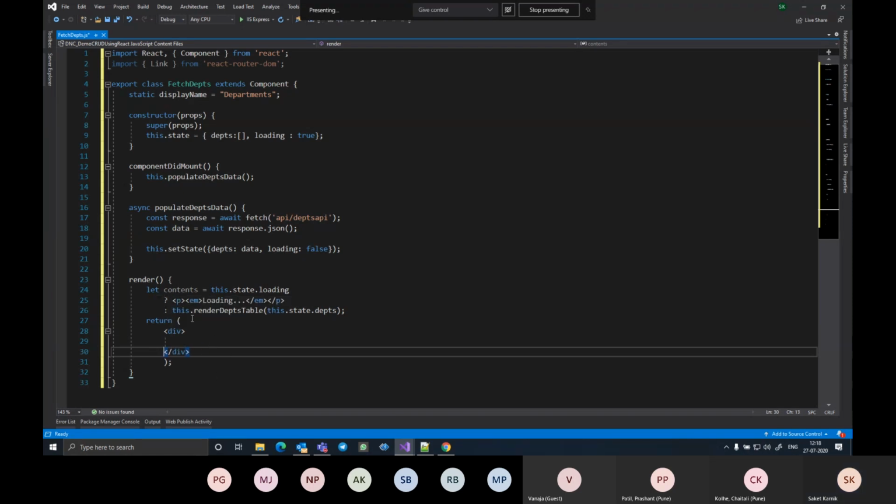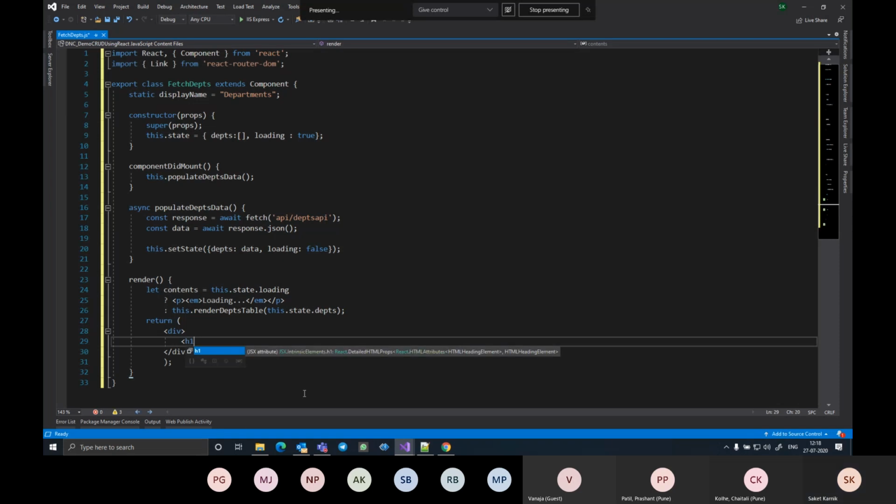So basically this stuff is going to be injected inside this. So here I say div, which has got an h1 element. So I have slash h1. Here I have an attribute for this h1, id equals tableLabel.